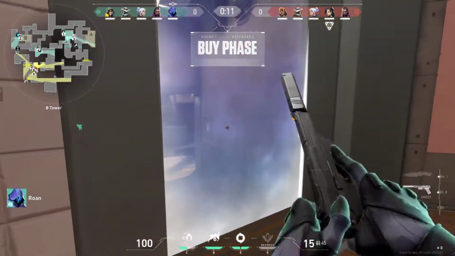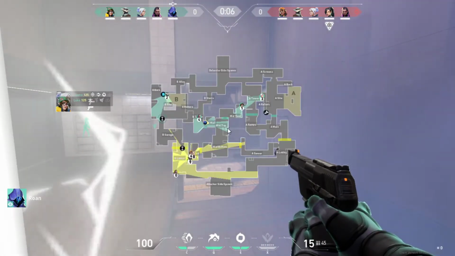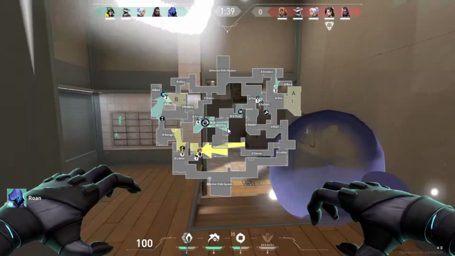I'm interested to see whether they use these walls, because I did see a lot of people using the walls for crossing from B garage to B site in the NA tournament I was watching, and I thought that was definitely the wrong way to go about it.